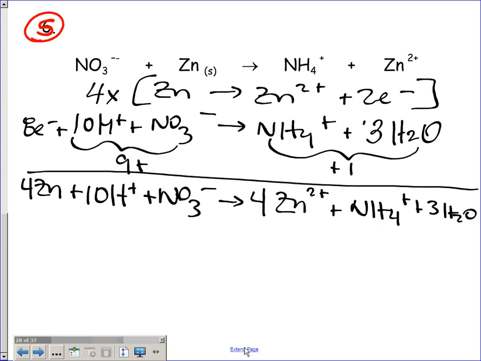Whenever you saw this one, you wrote your half reactions. The very first one I saw was zinc, and that's really easy to accomplish. Zinc to zinc 2 plus, 2 electrons are then added, and that's done. That one is oxidized or reduced? Is it losing or gaining electrons? Oxidized. Okay, so the next one, you absolutely got to make sure your electrons are on the reactant side.